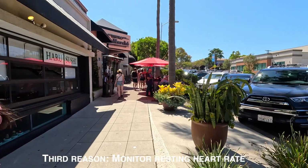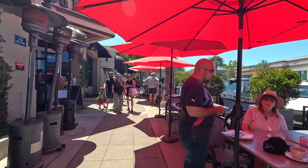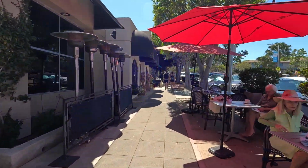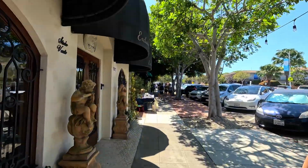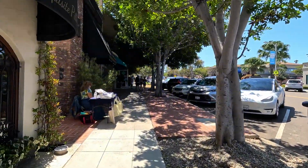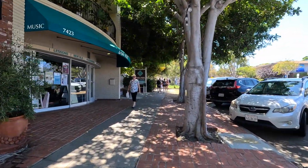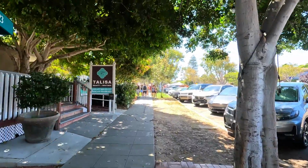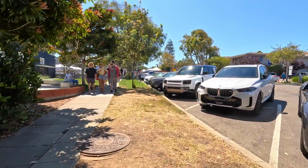So what is the third reason why I like to carry a Fitbit? That is, I like to monitor my resting heart rate, which I think is really important. And you can Google that. I'm not going to go through that. Look it up on the American Heart Association, and you can learn all about it. But I think it's important to know what yours is. I know what mine is, and it gives me a pretty accurate reading on what mine should be, and I'm usually there in my zone all the time, and I think it's good for overall cardio health to know what that is. So that is number 3.